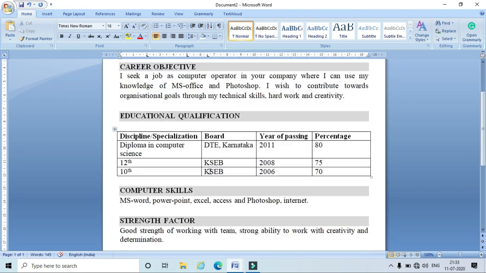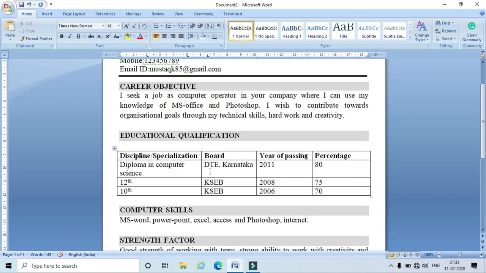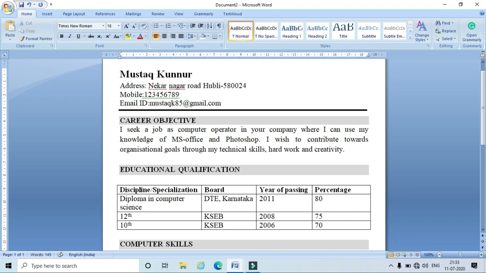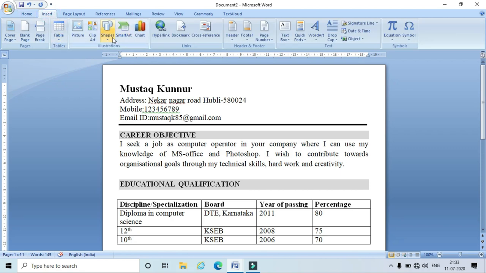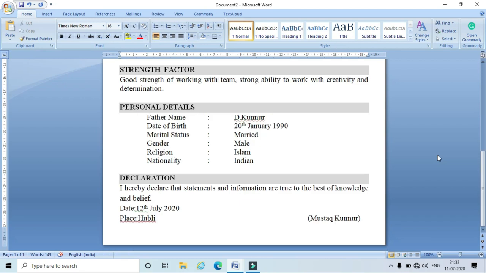Before we submit the resume, we must do the proofreading. We should ensure that there should not be any spelling mistake. Here I can see that I must write the PIN code with hyphen. Here I can also draw a box to affix my photo. To draw the box, just go to shape. Here, just draw a box for the photo. Here we are done with our resume.